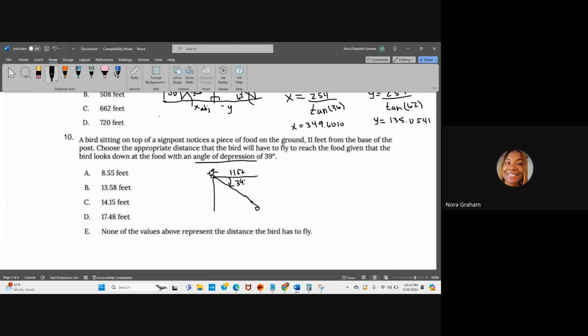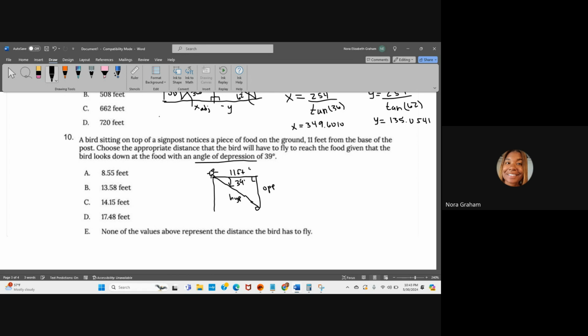All right. So let's see if we can find it. Let's draw that in right here. We'll make that our 90-degree angle because that's going straight down to the food. And we're going to use trig to solve this. Let's mark up our sides. Opposite from my 90-degree angle is my hypotenuse. Opposite from the angle given to me, that's my opposite. Whatever's left over is my adjacent.